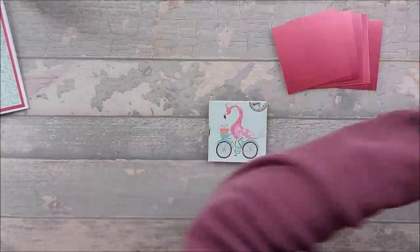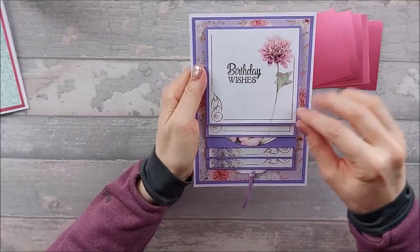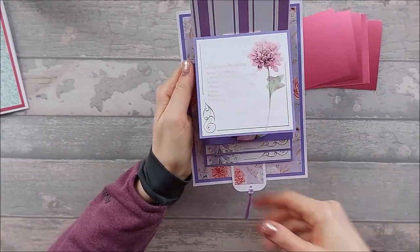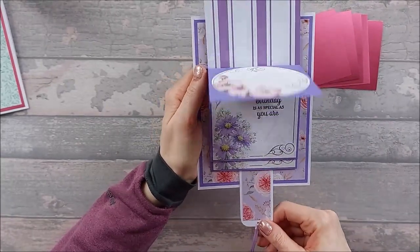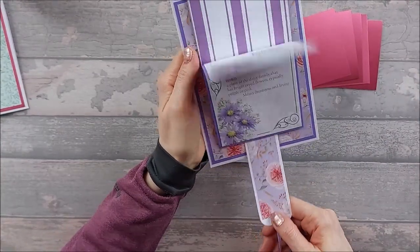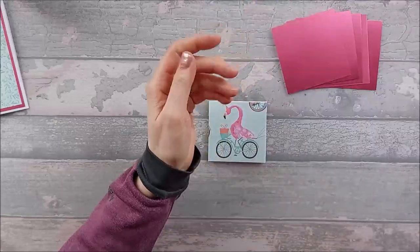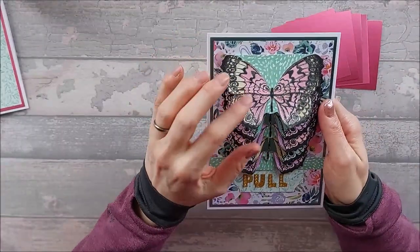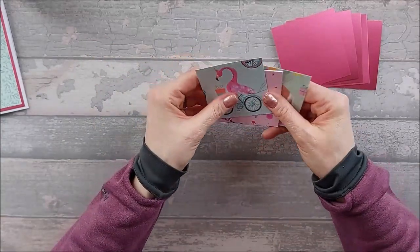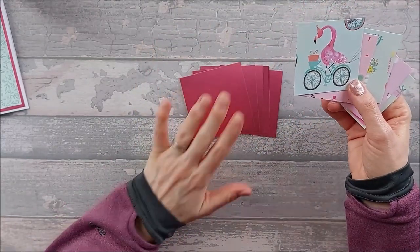On that bigger one, these were actually pre-cut squares — the birthday wishes wasn't on it, I stamped that on, but everything else was printed on it. One was a circular topper but I've just stuck it onto a square. So you literally just use what you've got and be creative with what you've got. If you had a smaller butterfly, you could stick it in the middle of your square. So five squares of whatever you're going to use — go ahead and stick these onto your five mat squares.